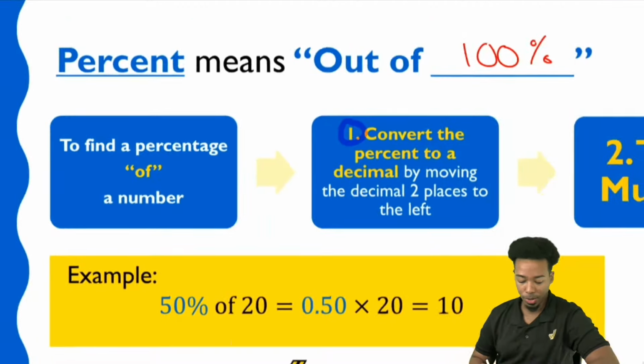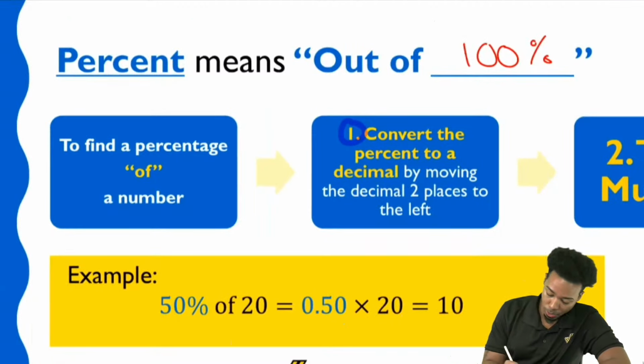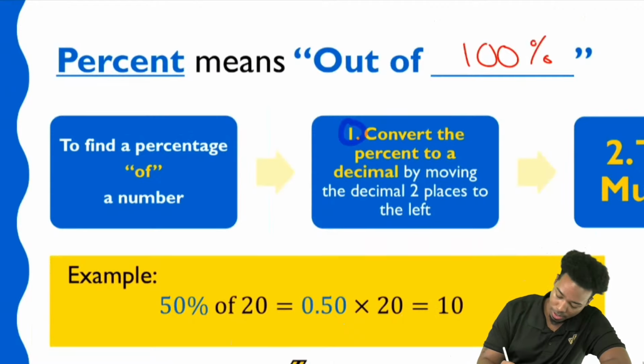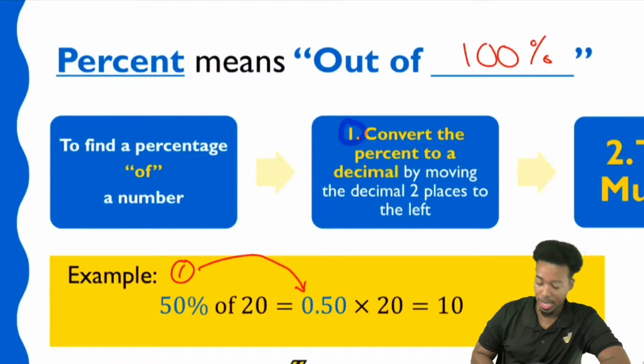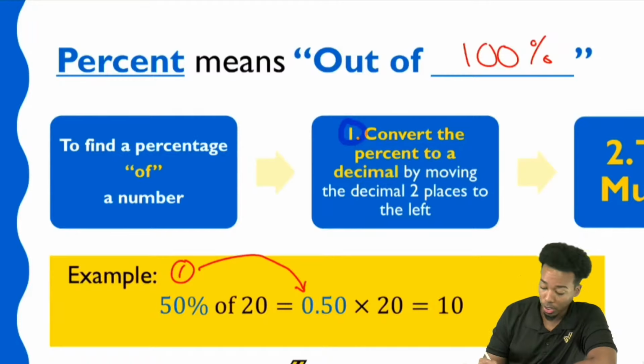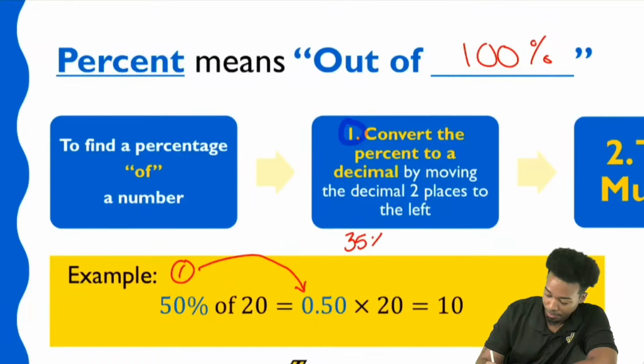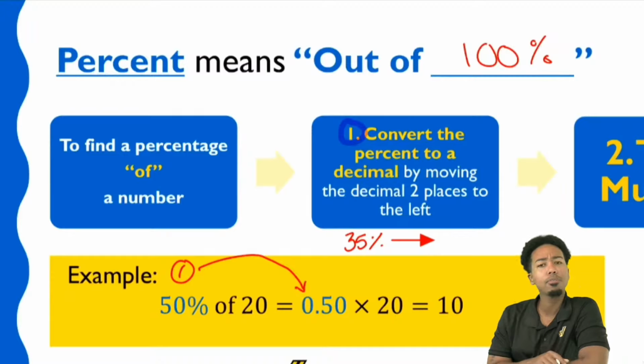So for example, if we're looking at this example down here, this is where step number one appears. Step number one, this percent turns into a decimal. So if we're looking at something to the effect of, let's say, I don't care, 35%. Everybody go ahead, practice real quick. Turn 35% into a decimal for me.